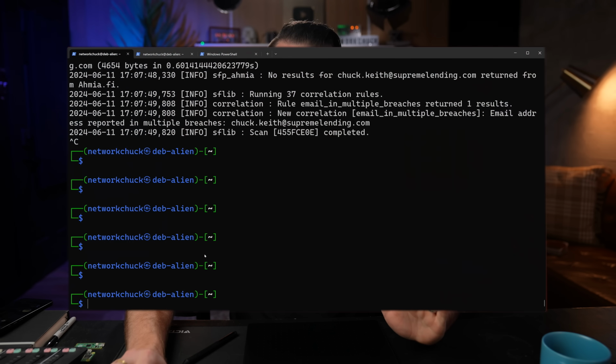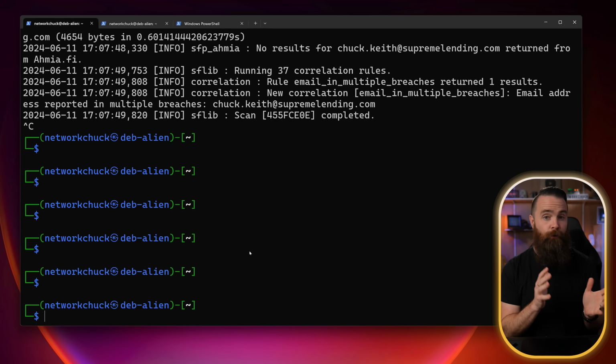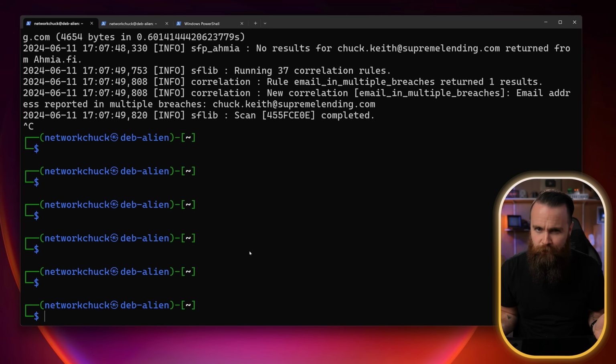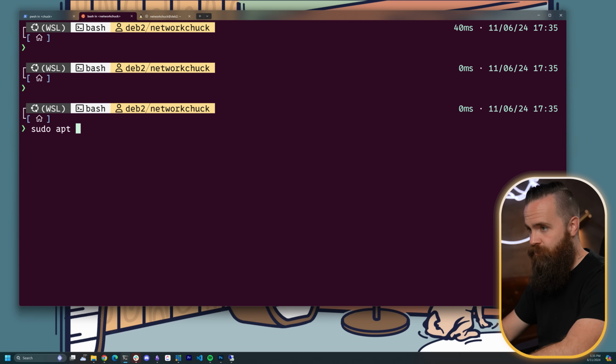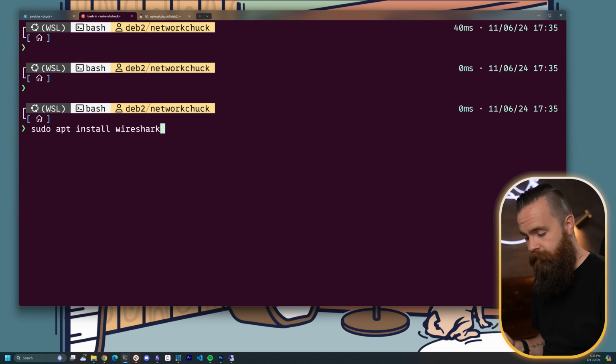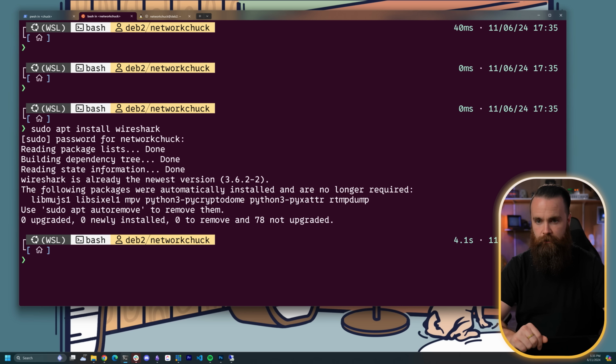Now let's talk about GUI apps. WSL 2 has a thing called WSLg, which allows you to launch apps from your Linux command line, and they open up as a GUI in your Windows environment. It doesn't make any sense, but it's awesome. Watch this. So check this out. Here in Ubuntu, if I were to install Wireshark, a tool used for capturing packets, with sudo apt install wireshark, I've already got it installed. Now if I want to launch it, I'll just do sudo wireshark.